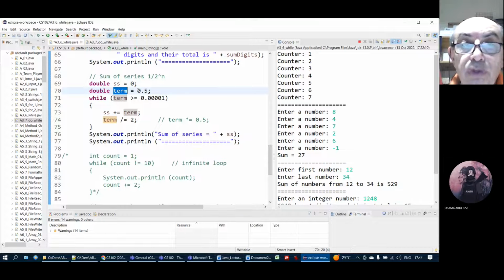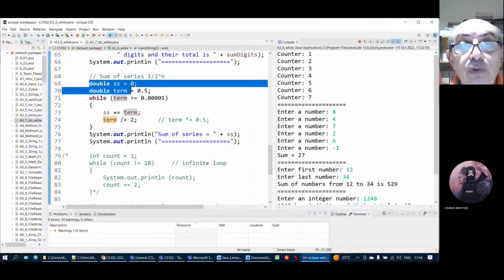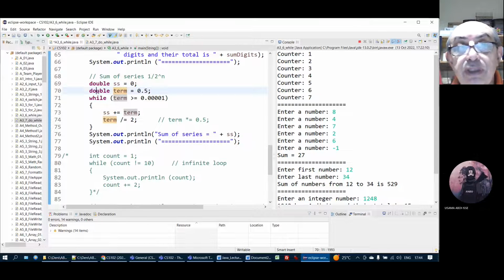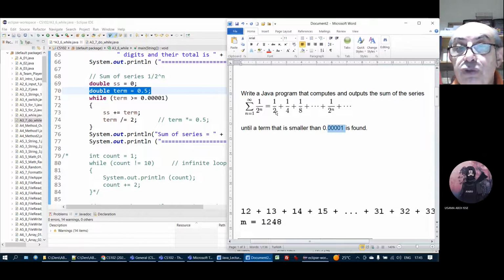At the beginning, it is 0.5. 1/2 is 0.5. But now, attention, we are dealing with real numbers, not integer numbers. That's why I'm using double. The first term is 0.5.